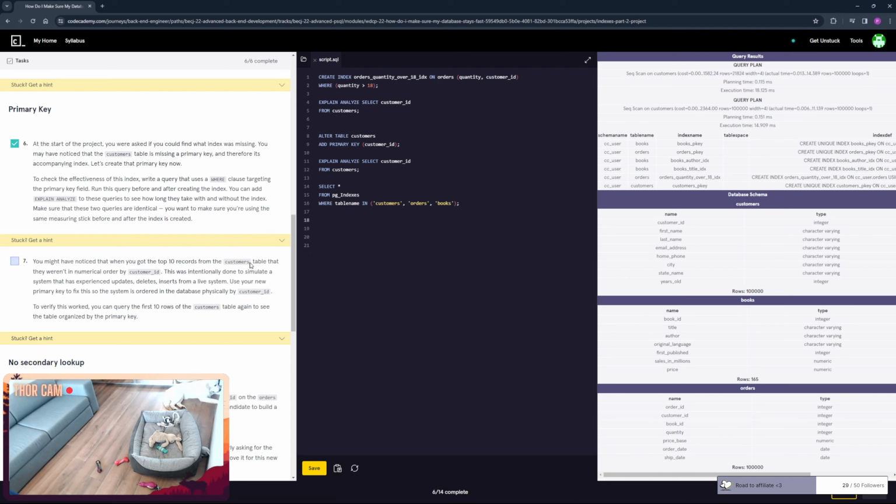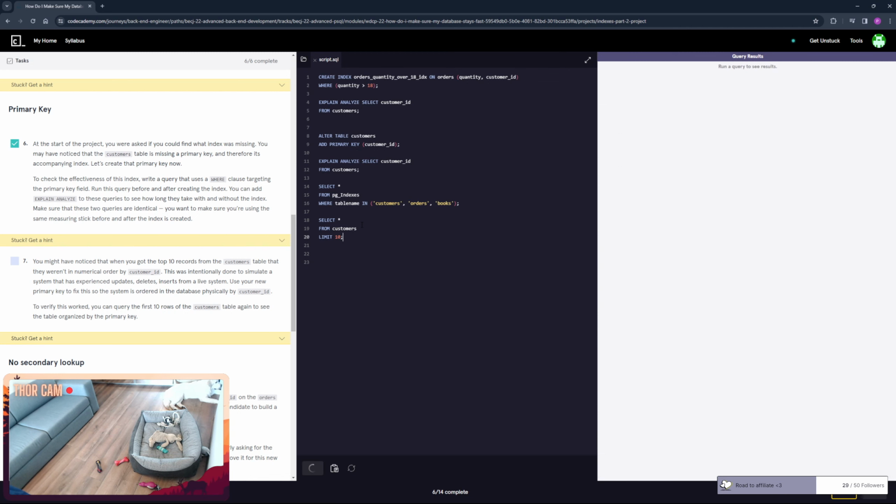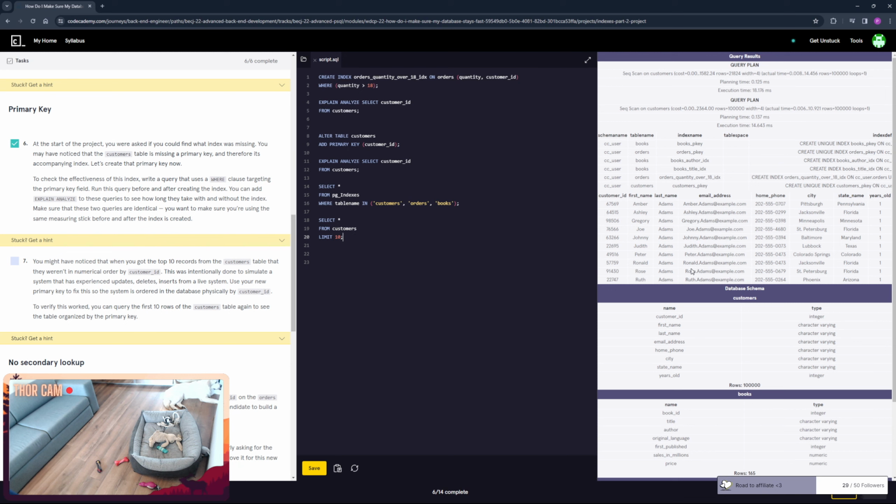Top 10 records from the customer table. They weren't in numerical order by customer ID. Well, let's take a look if they actually are or not. Okay, they're not.